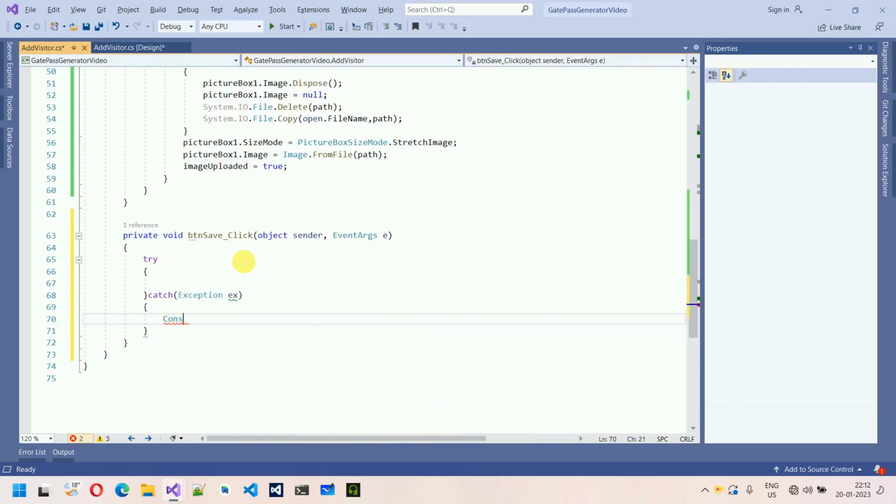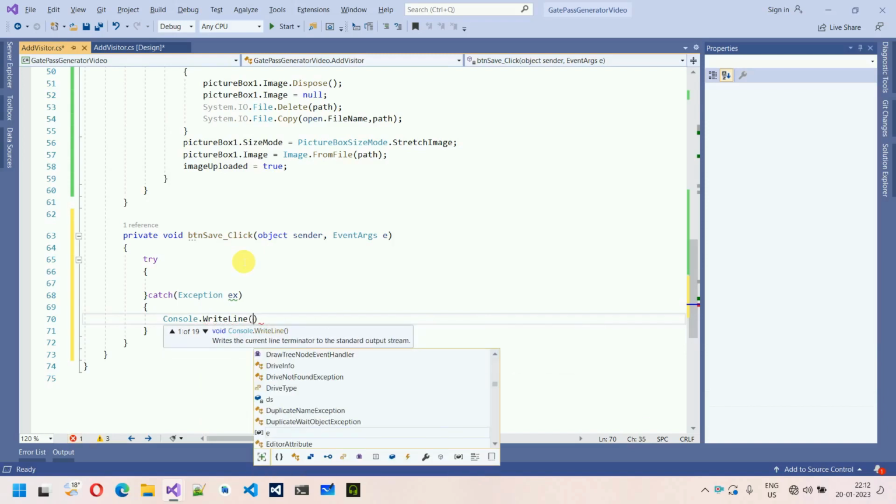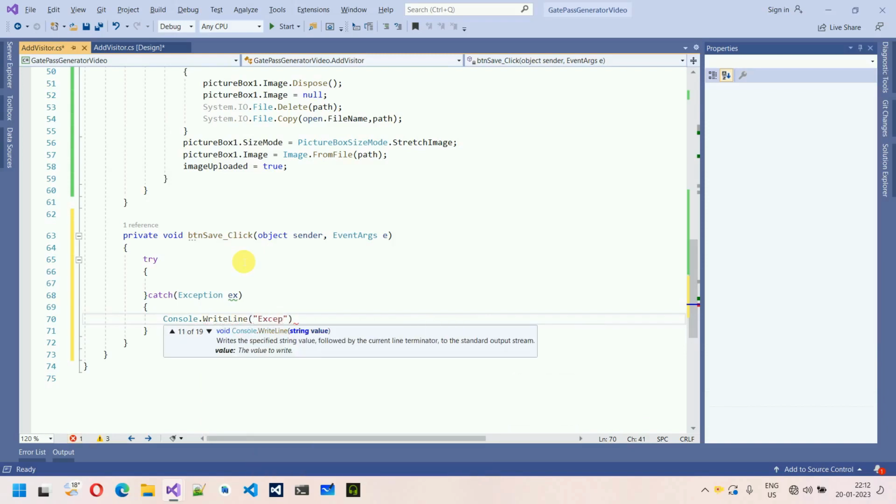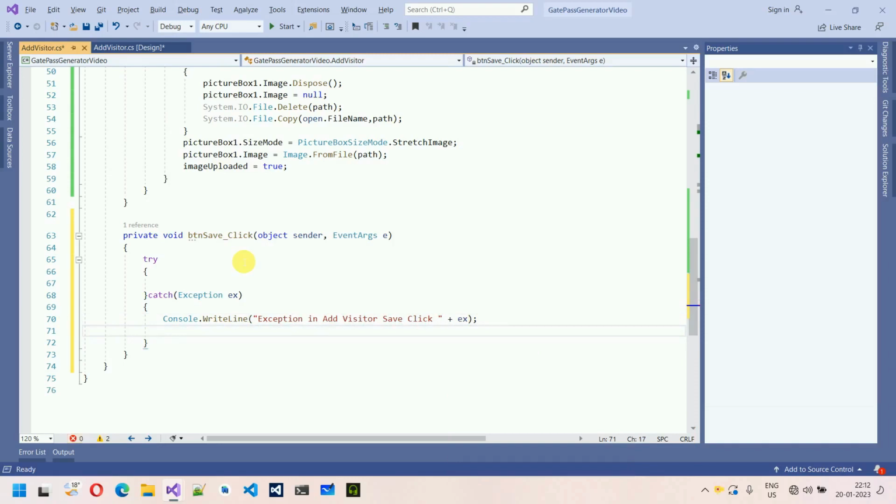So Console.WriteLine, and inside this one we will simply type exception in add visitor save click, and I'm going to write the exception like this. After this I will show a pop-up message for the user.